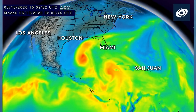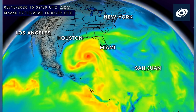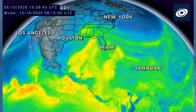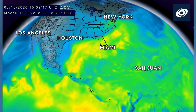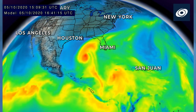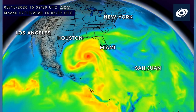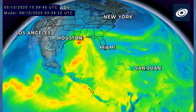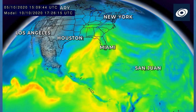Looking at what the GFS model is saying — this is the precipitable water. You can see the influence of both Gamma and Delta on the screen. Delta really steals the show later on, then it moves ashore in Louisiana and off into Mississippi and beyond. It really steals a lot of Gamma's energy. Gamma will be dying off somewhere near the Yucatan or down towards Campeche. Delta's influence will be well felt on the U.S. Gulf Coast by the end of the week.